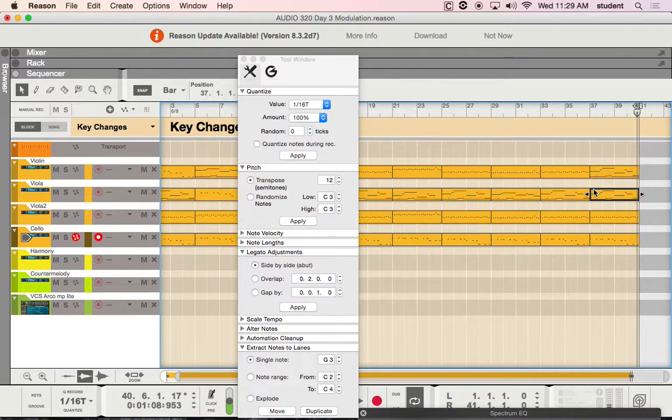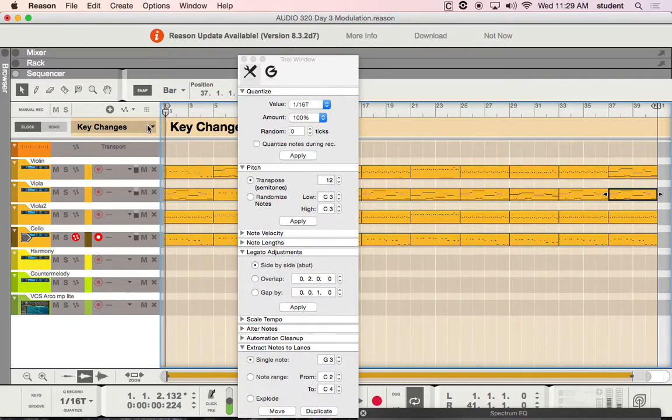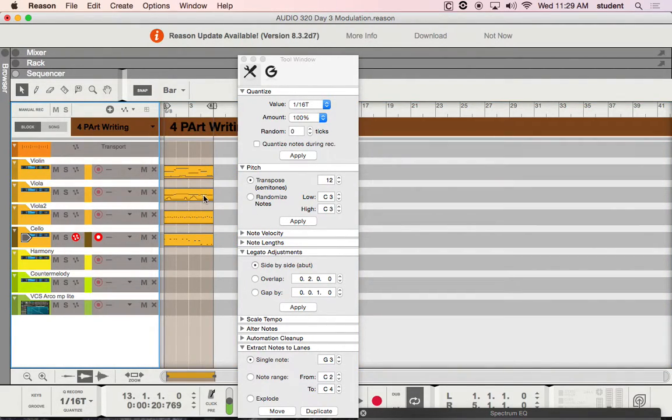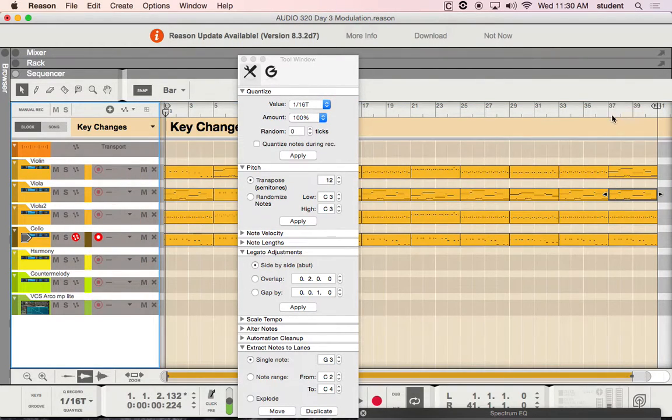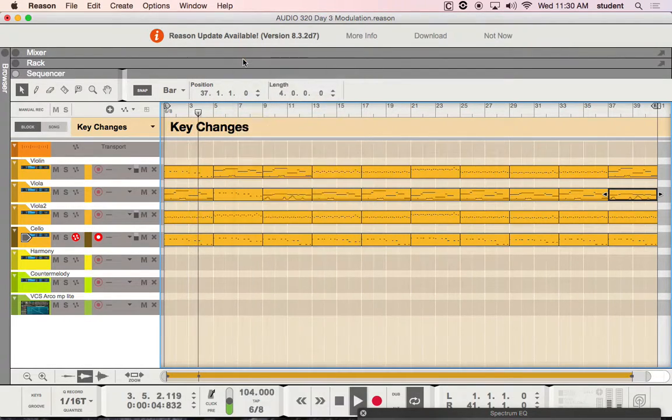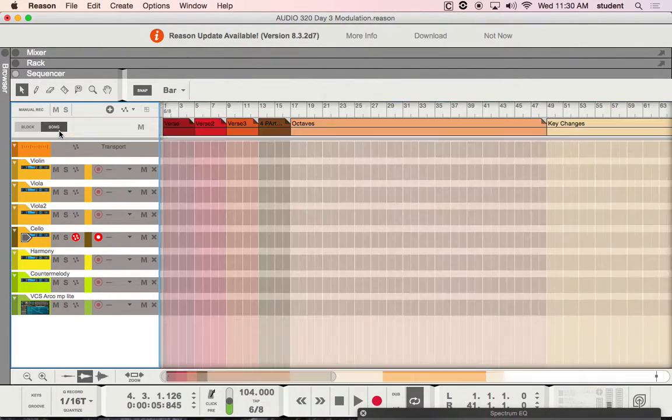Actually, we might do this. It might be too much. Actually, we lost it. Darn. Let me find that part. There it is. Sorry, I just want to put this part back in. Okay, there we go. Works for me.